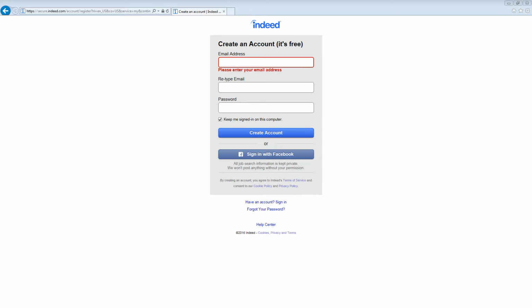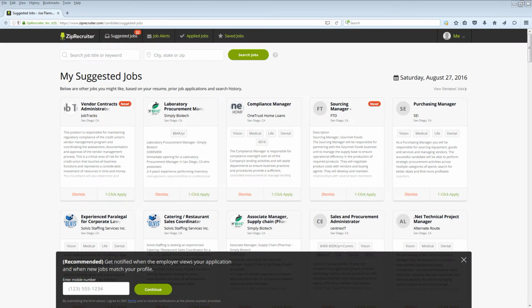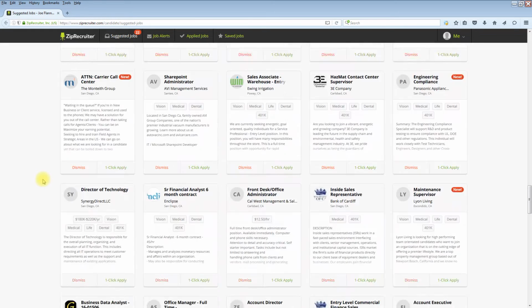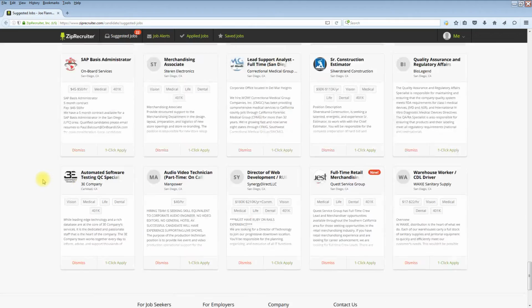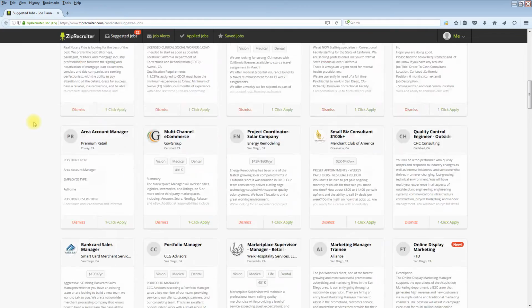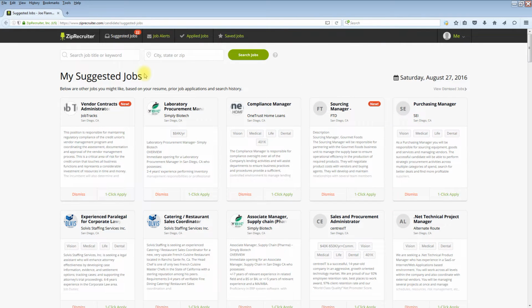Let's go into those accounts and see what they look like once you get inside. Okay, guys, when you get into ZipRecruiter, once I've uploaded my resume, and we'll go into that section in a minute, you can see here's all the jobs, right? These are suggested jobs for me. I'm going to close this here. You get all these jobs up there, okay? And now I can go do a search. But remember I mentioned the one-click apply right there. You just hit that, and your resume is off to the employer. It's really slick and really easy. Unfortunately, it also makes it very easy for your competitors.